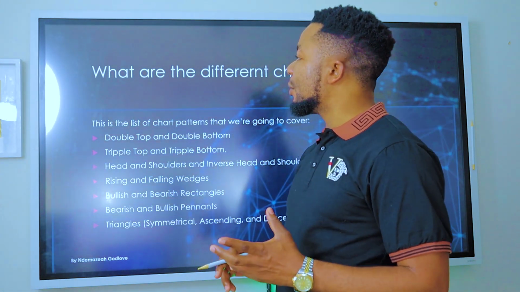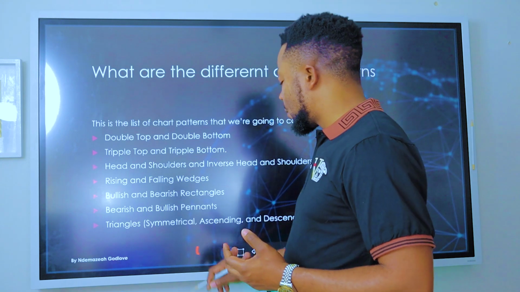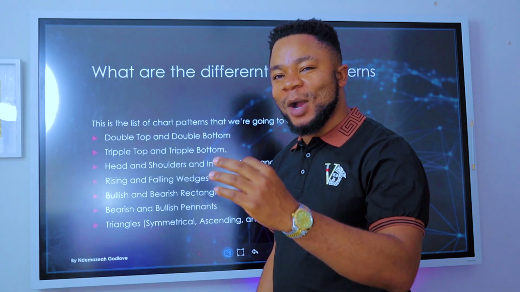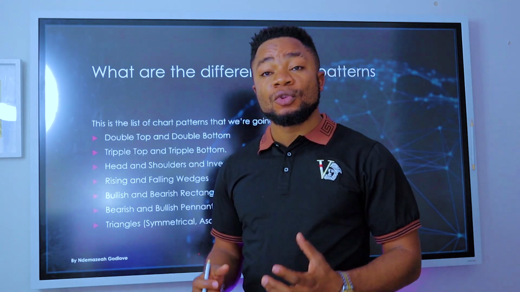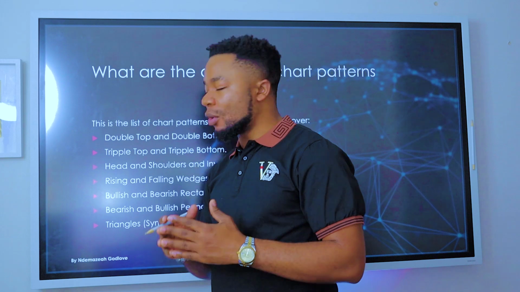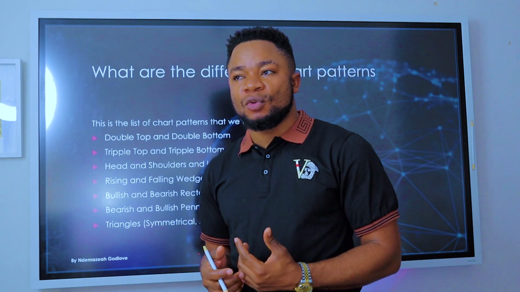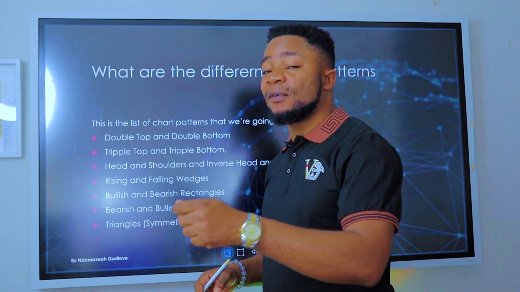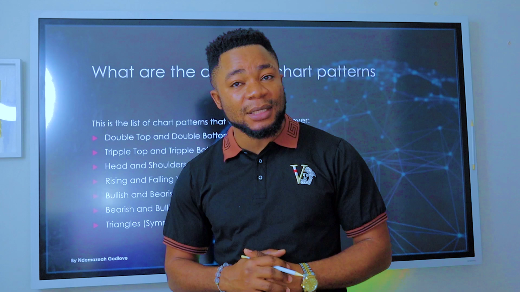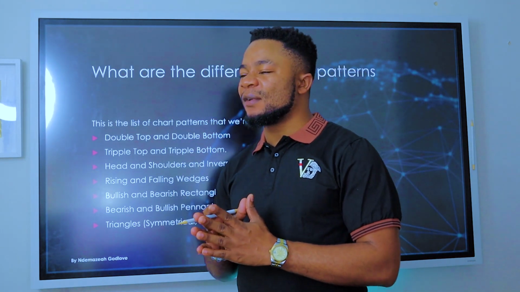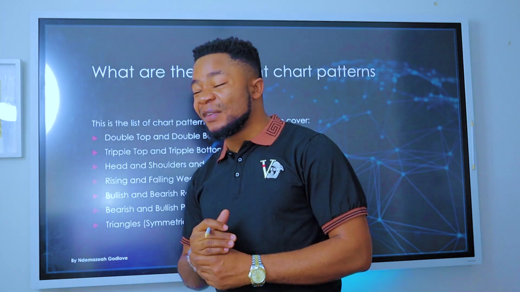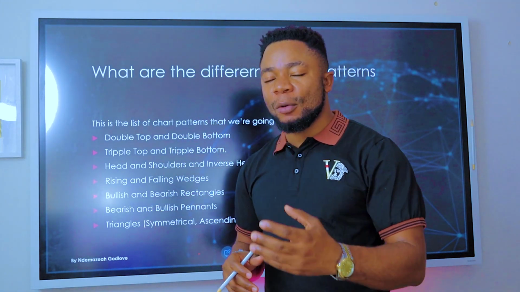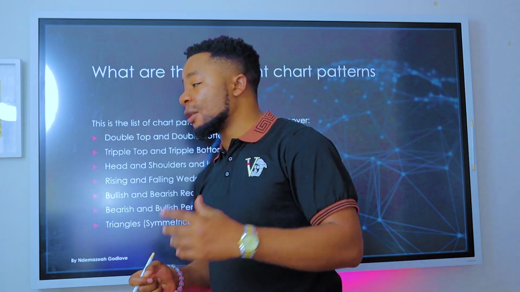Now, the next thing, and a very important thing, is what are the different chart patterns? We already spoke about different chart patterns, but we'll go into all of them one by one to tell you how to use them to generate potential signals. Anytime I see a chart pattern, it is like finding a bomb which is hidden somewhere. As soon as you see that bomb, there's a potential for it to explode. It's the same thing with chart patterns. Immediately you see a favorable chart pattern, there's a potential that if that pattern is broken, or if you are able to trade properly with it, the profit is normally very high. The risk to reward you can put on those trades is usually very, very high.